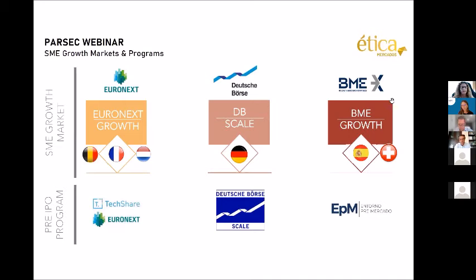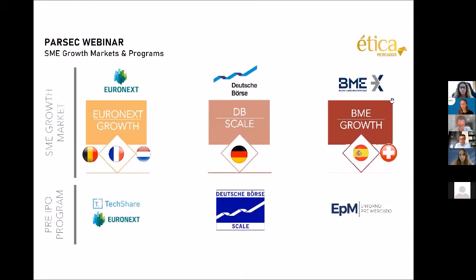So we have here 3 examples. First, Euronext. Euronext is the union of the Belgian, Dutch and French stock markets, the biggest stock market in Europe. And of course it has this main market for the big companies, but it also has these SME growth markets that were created in Europe in 2017 for these small or medium companies that presumably will grow in a more accelerated way. So we have this market designed for our companies.